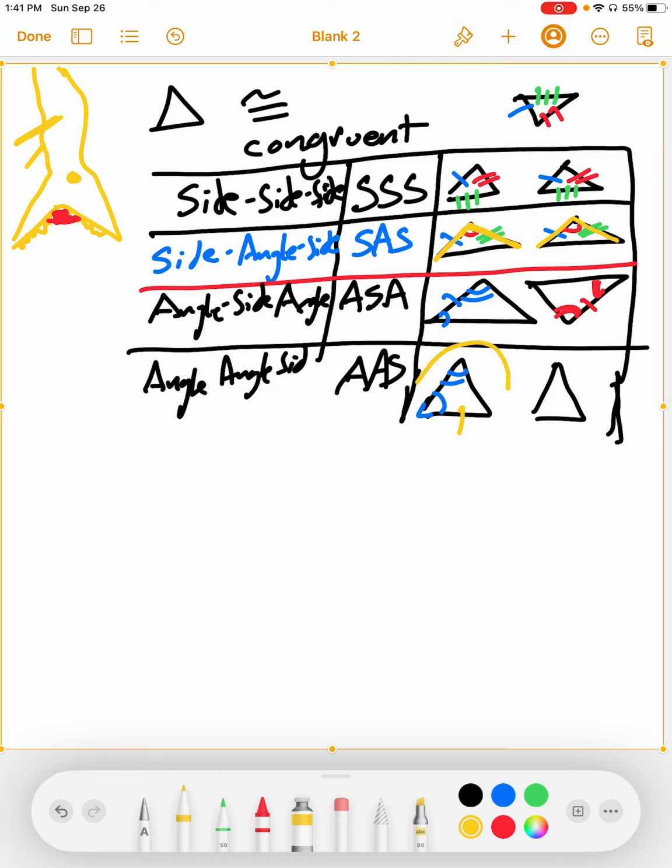Okay, if it went the other direction, if we were going from this angle up here to that angle and then this side, that would work. Okay, so we could do it in that way. It's just got to be all successive. Okay, so angle, the next angle, and then the next side. So if we did it that way, we could say this angle, the very next angle, and then the very next side. And that would give us our congruence. Okay, so that's our chart.